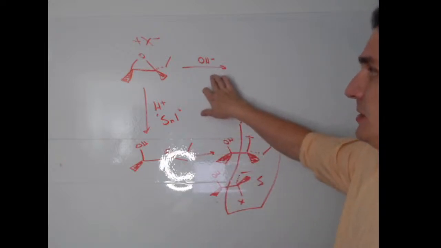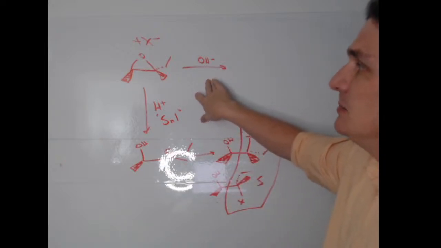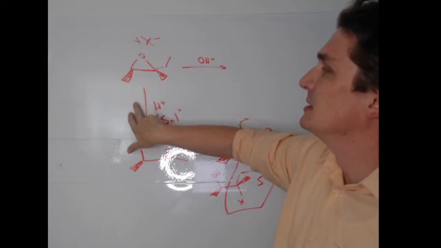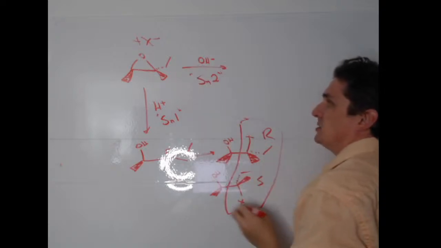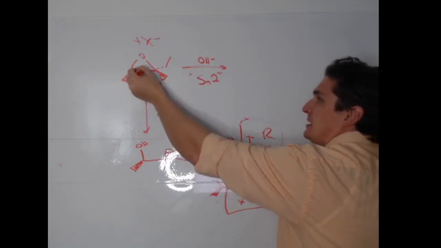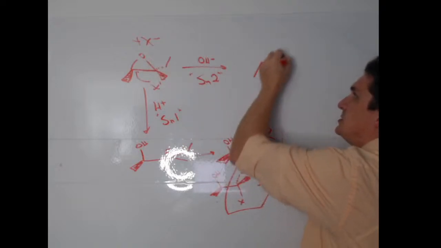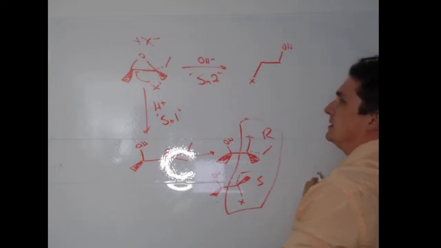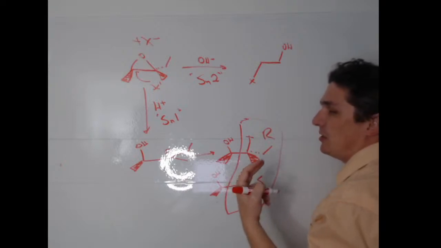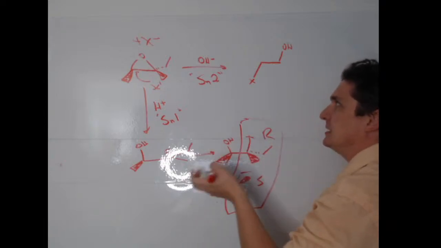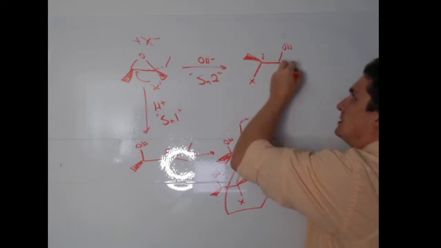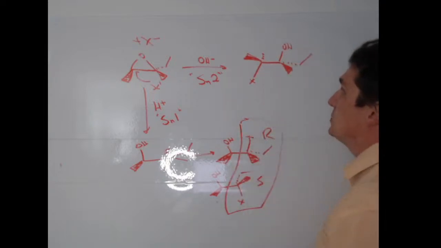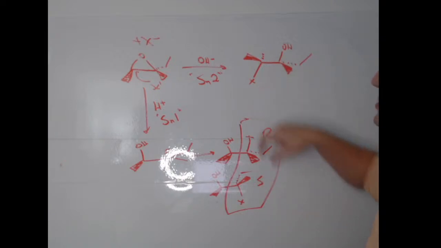This is not going to be true of the hydroxide method under the basic conditions. Under basic conditions, this is going to be more analogous to the SN2 pathway. And so what I'm going to get is the X minus attacking from underneath and breaking the alcohol. So when I finish, the nucleophile X minus and the alcohol have to be, we're going to call them trans. That's not what they really are, but that's a term people like to use. So we're going to end up with the alcohol and whatever comes in being trans.